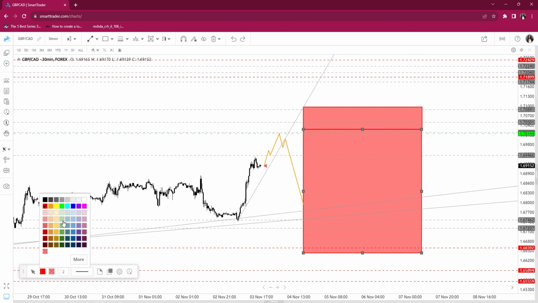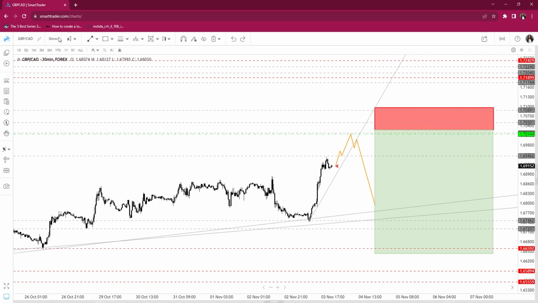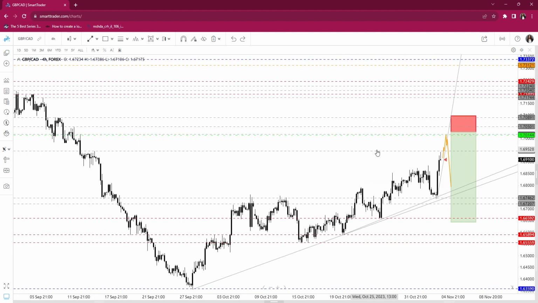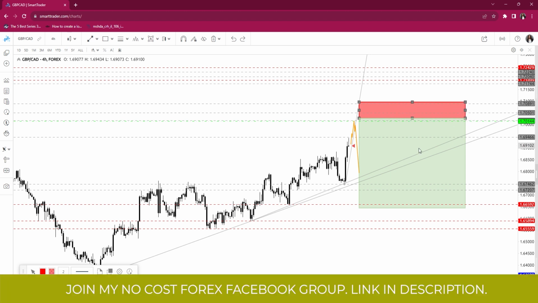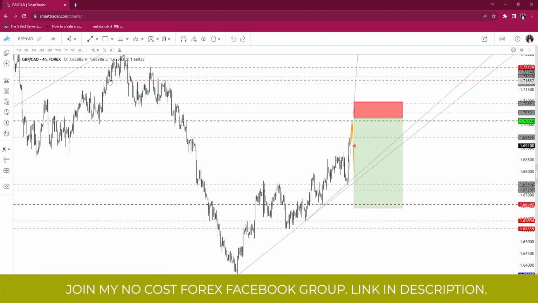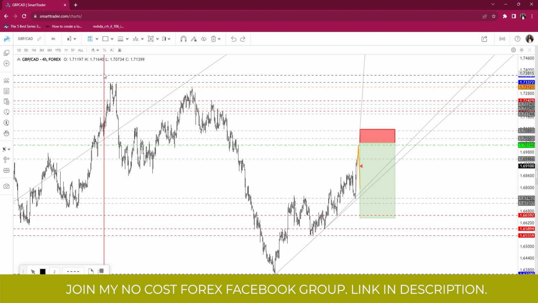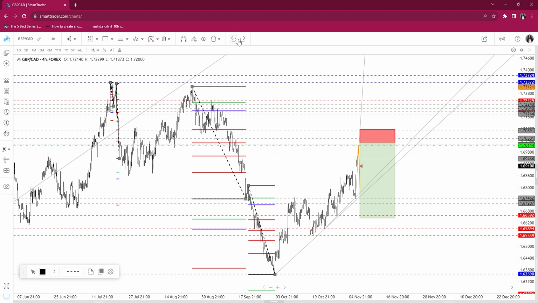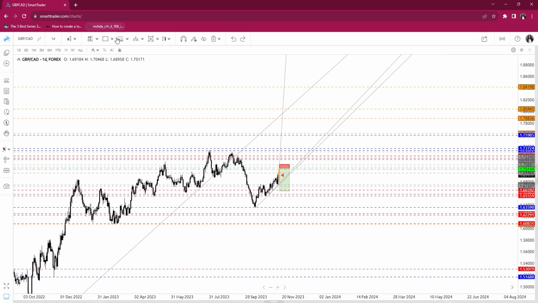Now, I want to make sure that I place the stop loss in the right place. So let me go to the 4-hour. That looks crazy, right? Let me draw this out a little bit better. I don't know if I'm going to get this on the 4-hour. I don't think I am. Yeah, I've got to go up one. Let's go to the daily. Click above the last high. Yeah, let me go back down.